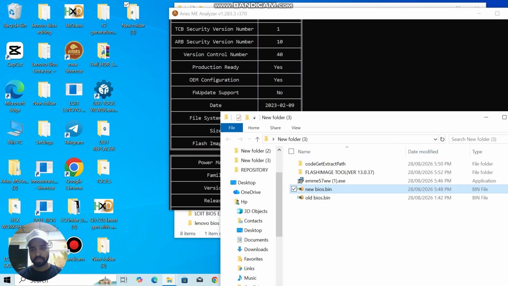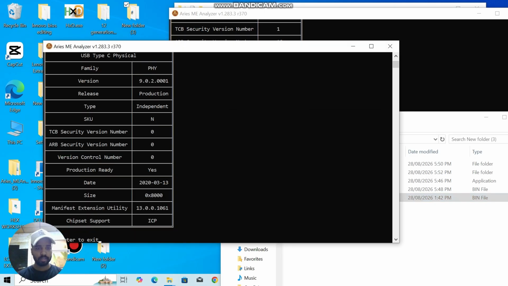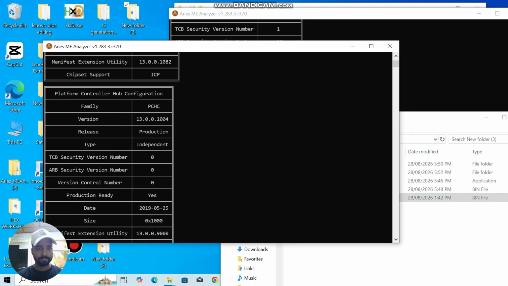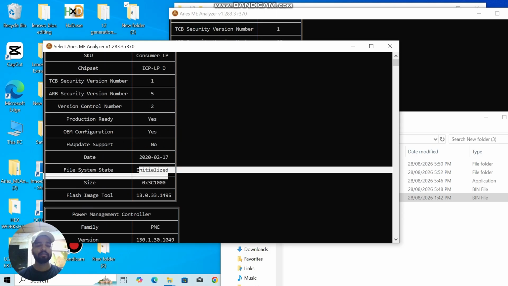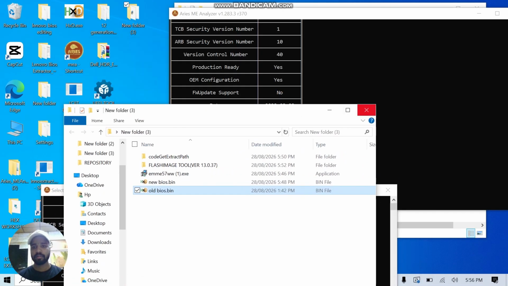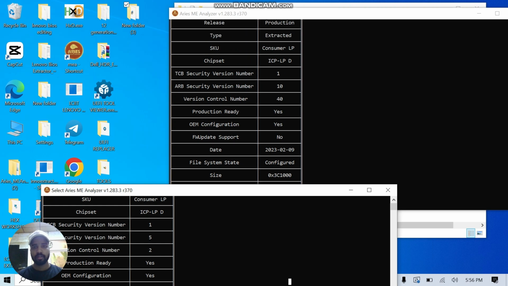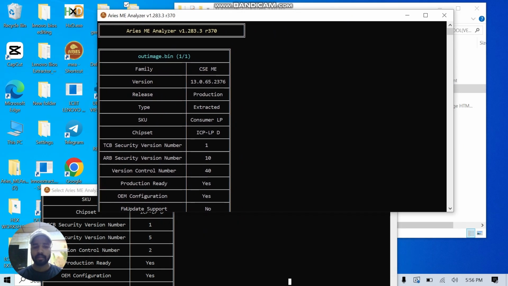Even if you're not killing it, the system will be configured. So you can see here all BIOS. It's initialized. See here. So our BIOS is configured, meaning clean. Now you have to program it, and this is the method of making Ideapad. Okay, thank you.